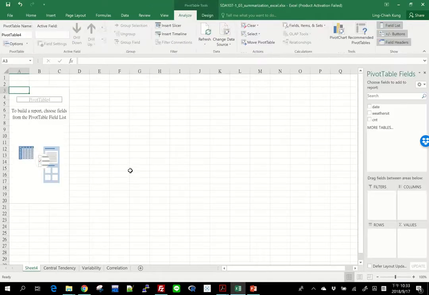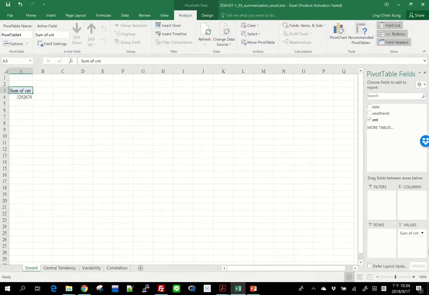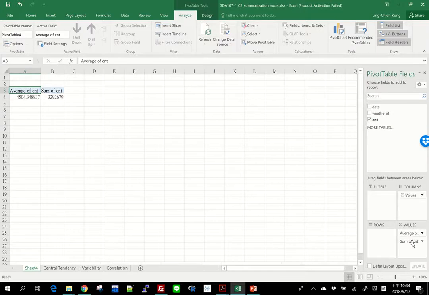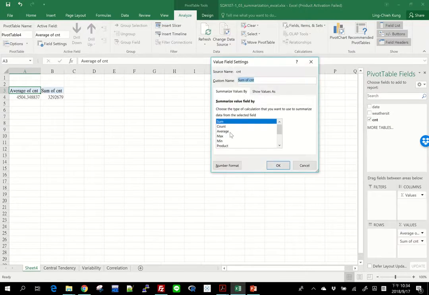So regarding median and mean, don't forget that we have that pivot table. So for example, here, we do a pivot table and we get CNT directly. We can get sum, and of course, we may also get average, 4,504. Or if you want, you may select something else. Unfortunately, here there is no median. So for Excel, if you want to get median, you just cannot use pivot table because it does not support it.